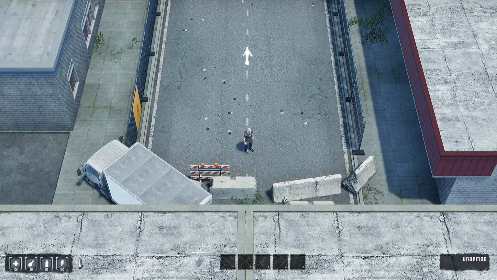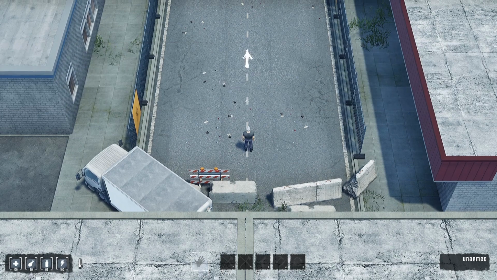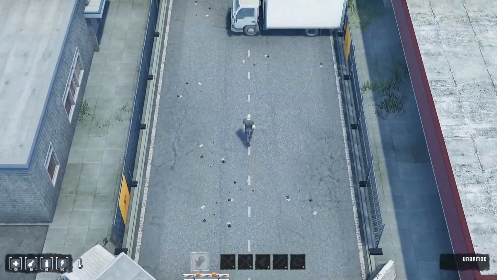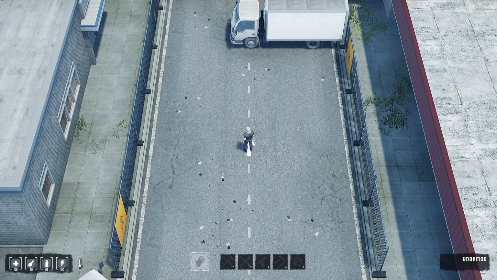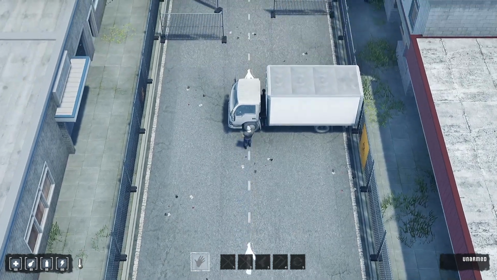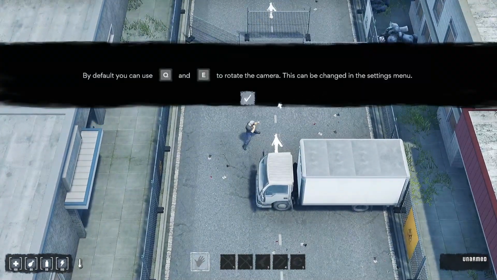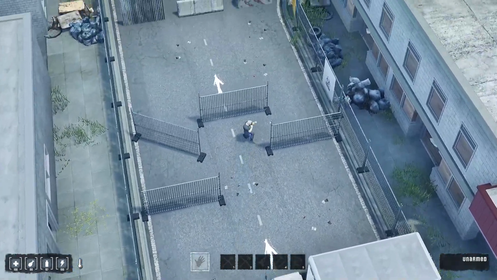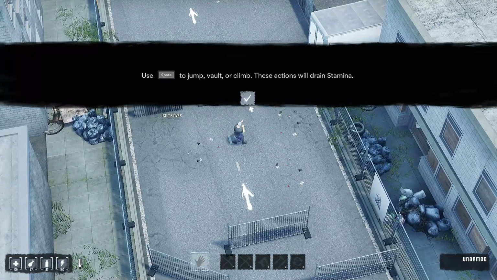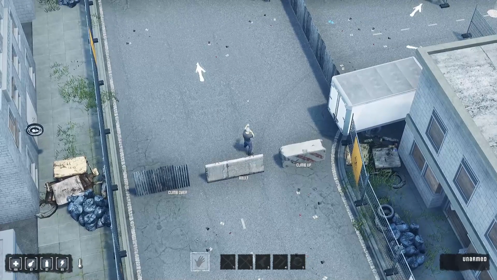This is a top-down survival. WASD keys to move around. Right, the default will always face in the direction of the crosshair. Okay, go anywhere you put your mouse. I might want a bigger mouse setting. Okay, I increase the size of that. Q and E to rotate the camera. Right, yep. That's good. Space to jump or climb.